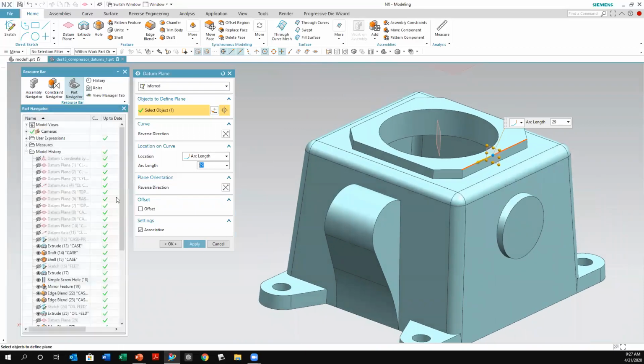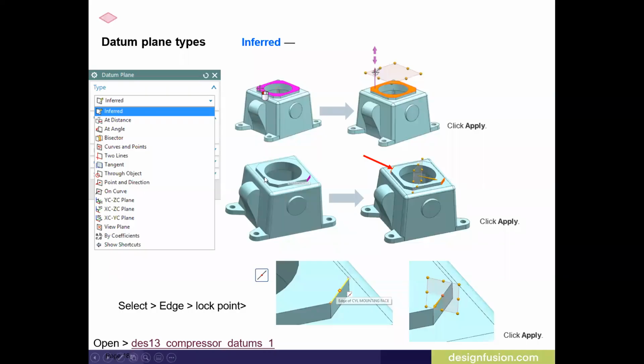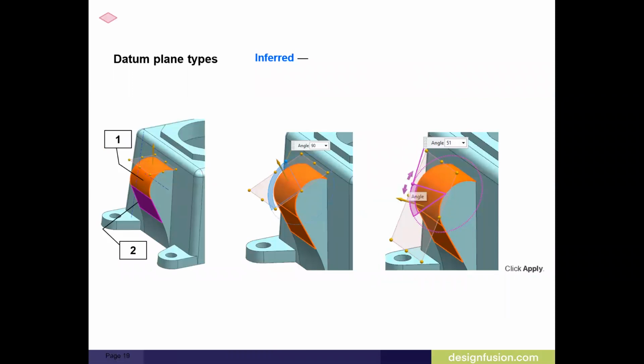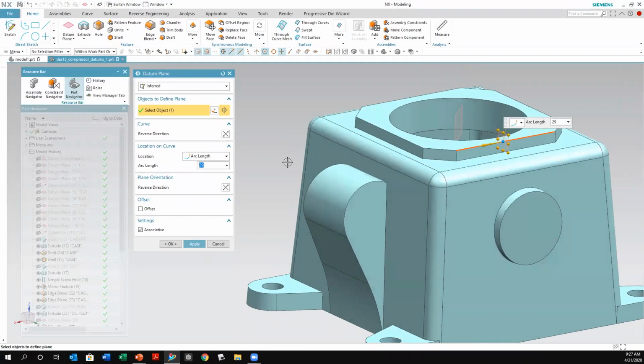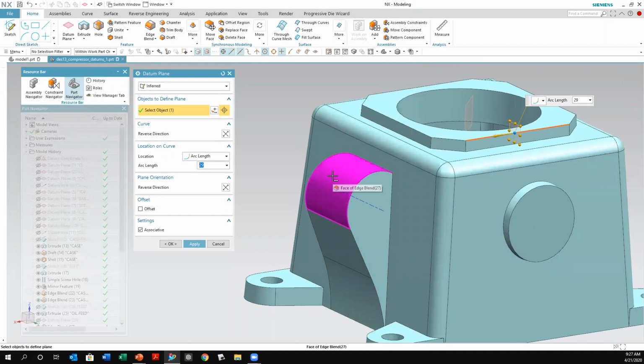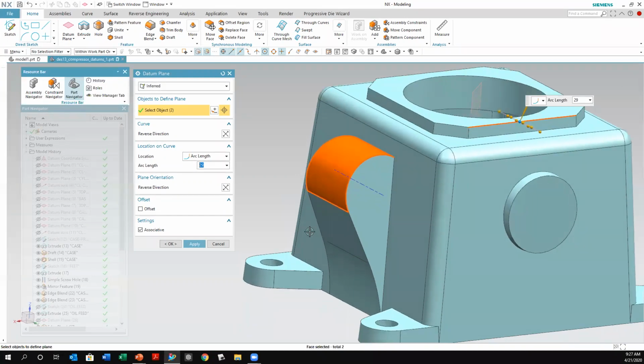You could come back and still select other surfaces. For example, if I want to add an angle, right? You can select the first surface there, and then the second one is going to align it to that surface, I mean, add the angle to that surface. Once you do that, you get the option to apply an angle or dynamically drag that. So if I go back again here, I'm going to simply select that face right here, that surface, and this one right here.